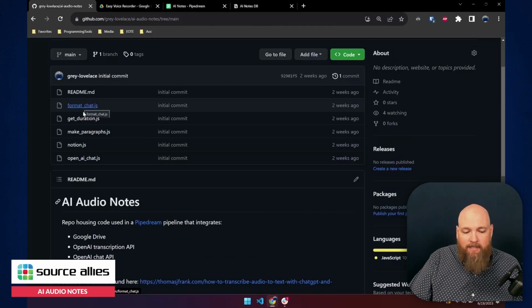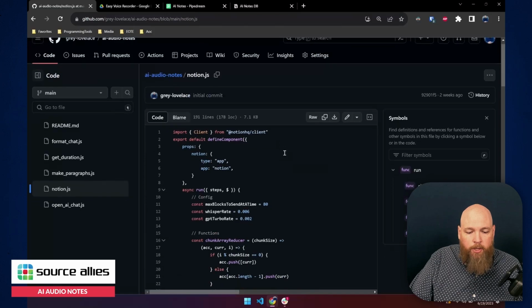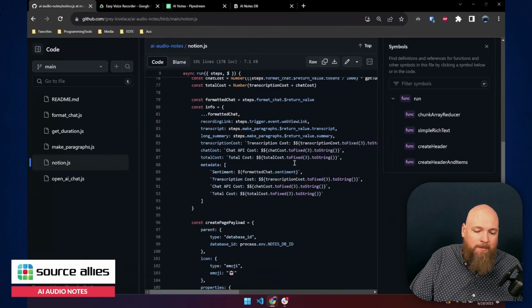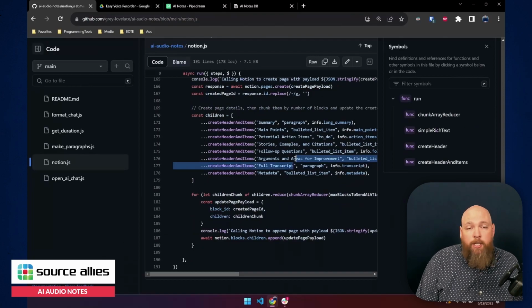And then you are going to take all of the code in here for each specific step, and it's named the same as the step that we just went over. So here's the Notion one we were just going over, and you are going to copy and paste that directly into your code block, and you're good to go. It should be totally fine. And you drop in one recording, and you should see, in about 30 seconds to maybe 2 minutes, depending on how you hit some of the triggers, it pop up in this notes database for you immediately.